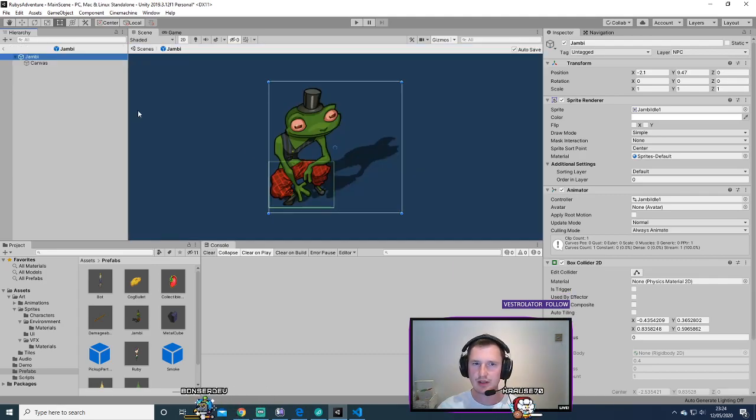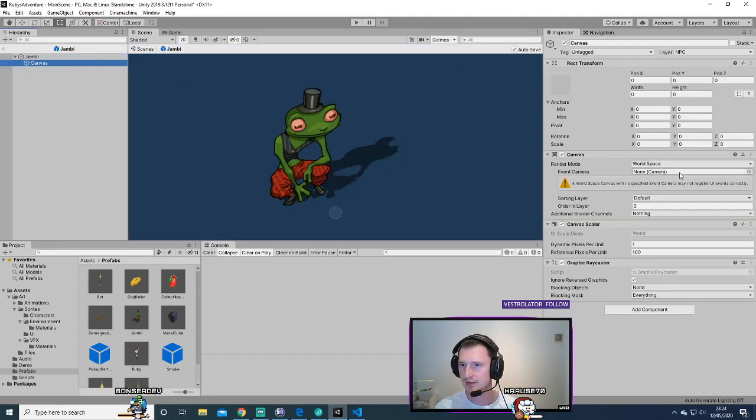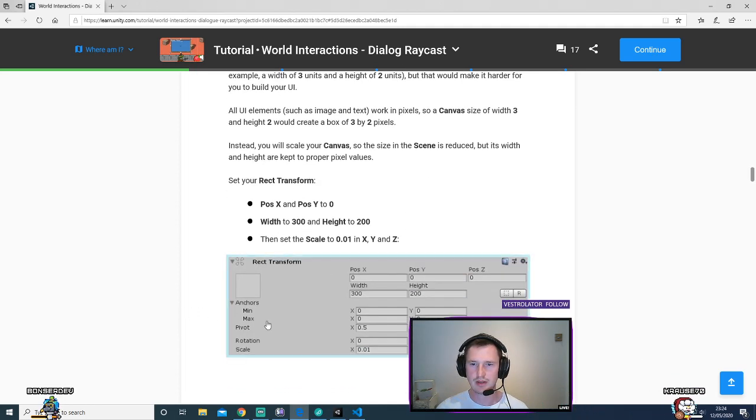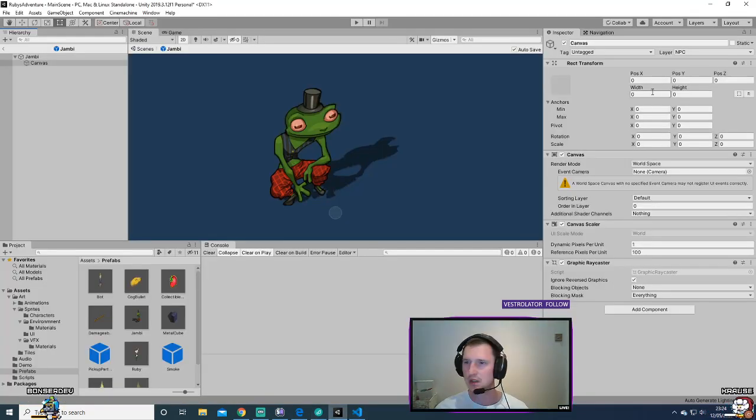It was just saying that it's massive. The canvas is massive. So to fix that, we want to be 0, 0 with a width and height of 300, 200.